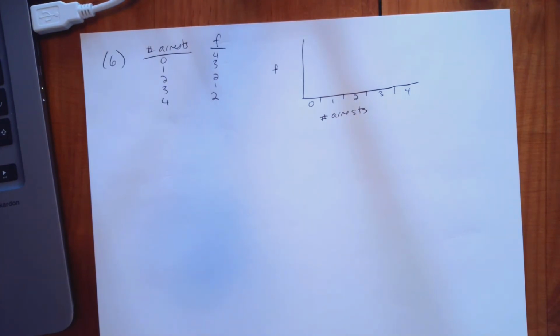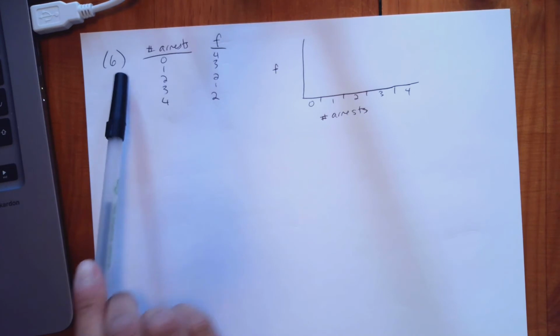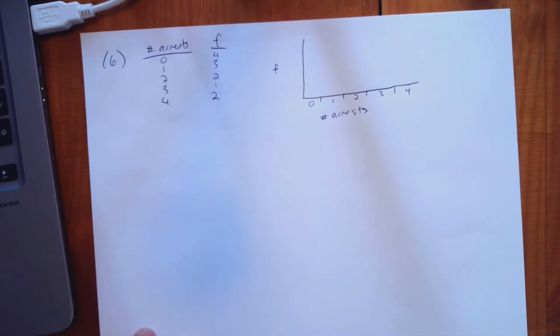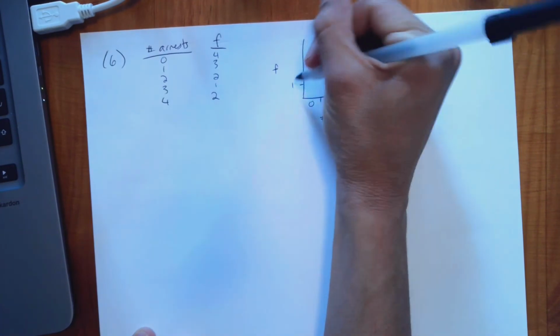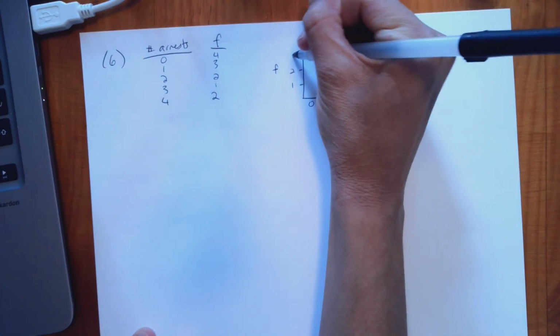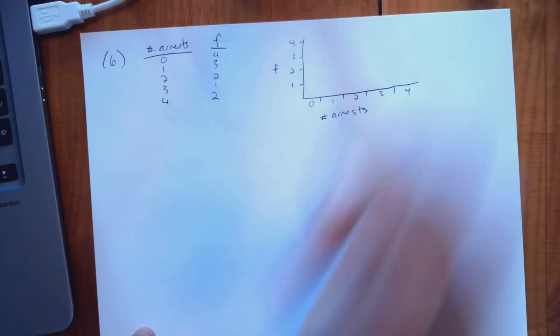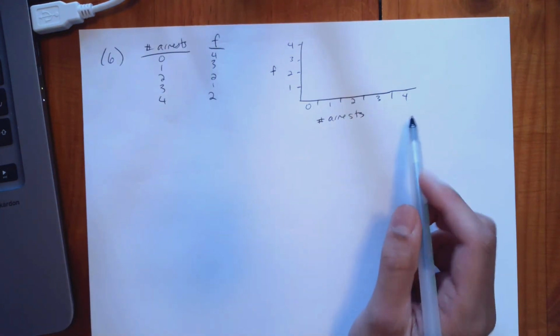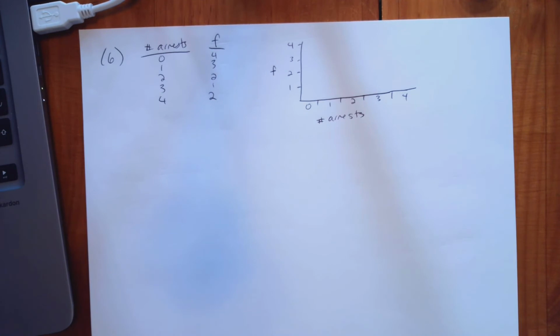For frequencies, we have counts in our data that go up to 4. So there's no more than 4 people who have any particular number of arrests in this sample. So I'll also make tick marks going from 1 to 4 going up here. So we have our x-axis with number of arrests and our y-axis with the frequency. Now we can draw in bars that correspond to the frequencies for each number of arrests that we have.